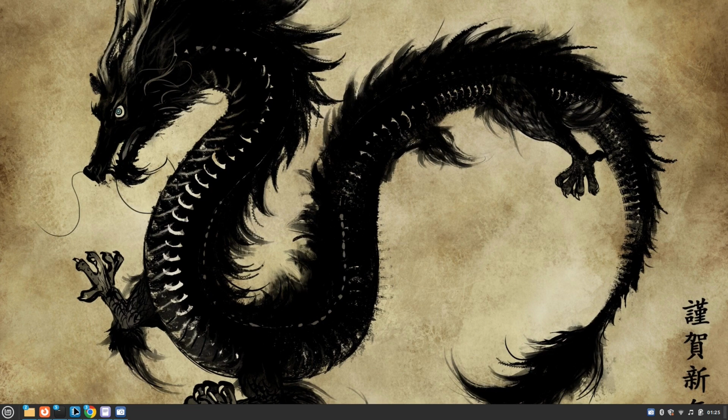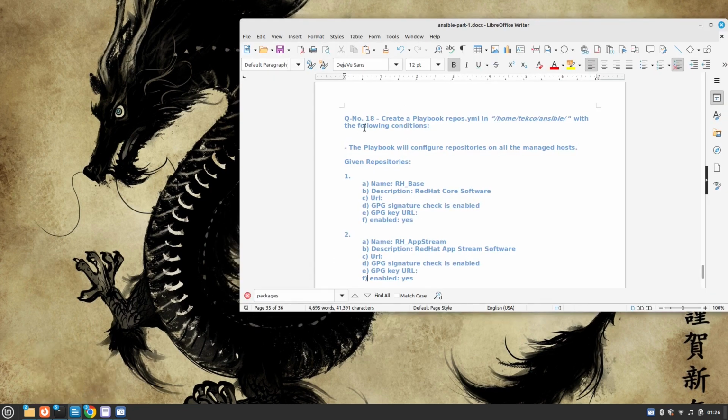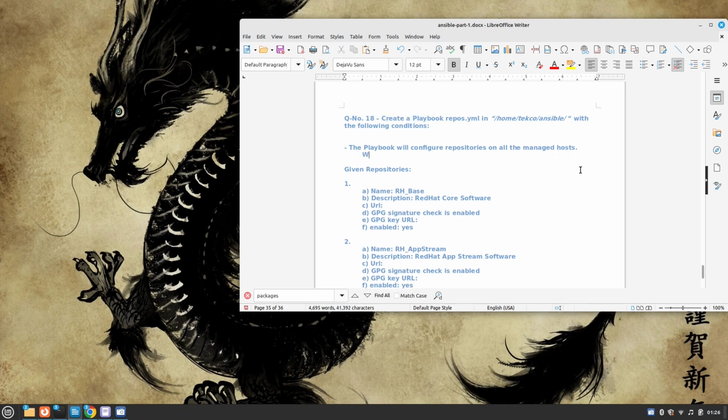What do we have today? In today's question, we need to create a playbook repos.yaml in our Ansible's working directory with the following condition. The playbook will configure repositories on all the managed hosts. In today's example, we will be using the web servers group.